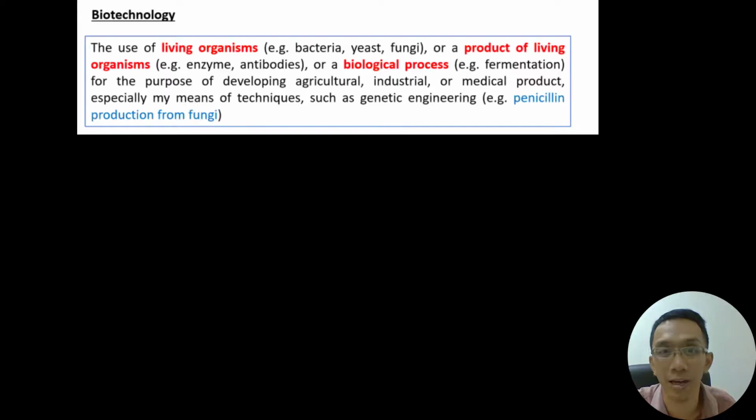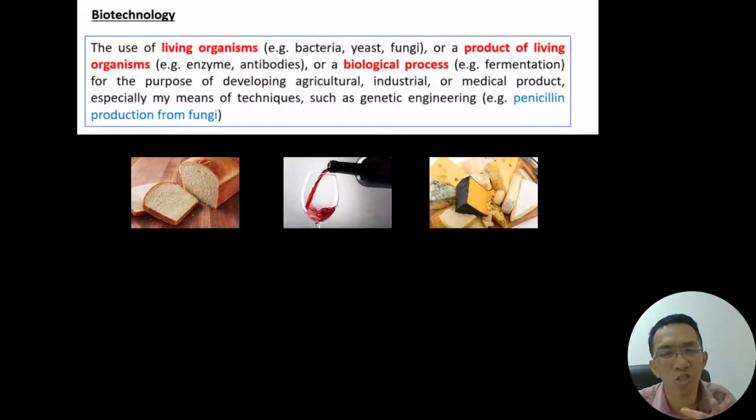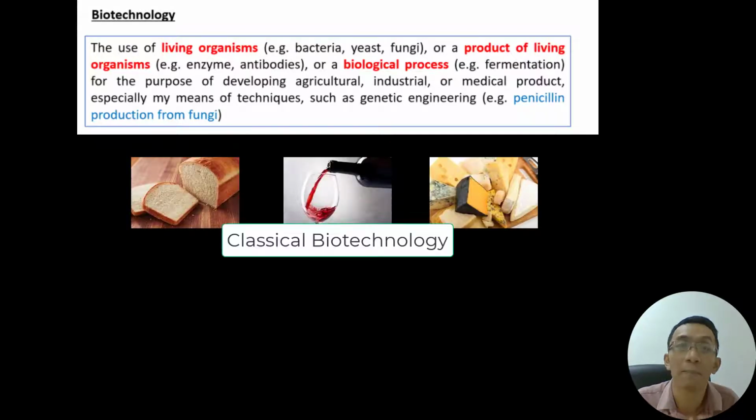So now back to the definition. If we remove nano from the equation, we get biotechnology. So what is biotechnology? It has two components, the bio and technology. So just simply combine what we learned in the previous slide. The use of living organisms, products of living organisms, or biological processes for the purpose of developing something using techniques. Making bread, making wine, making cheese. All of these are biotechnology. Because you use a living thing, in this case, a yeast or fungus, to produce that stuff.